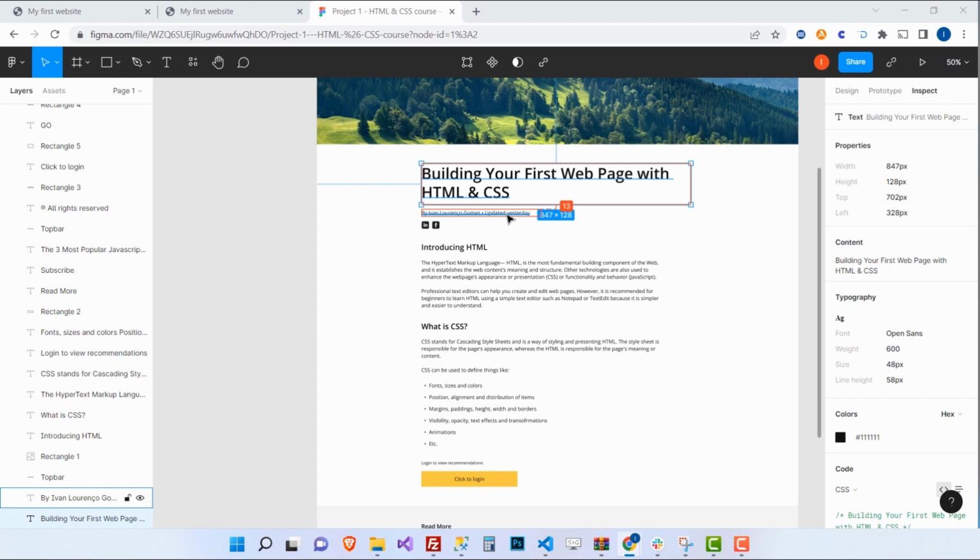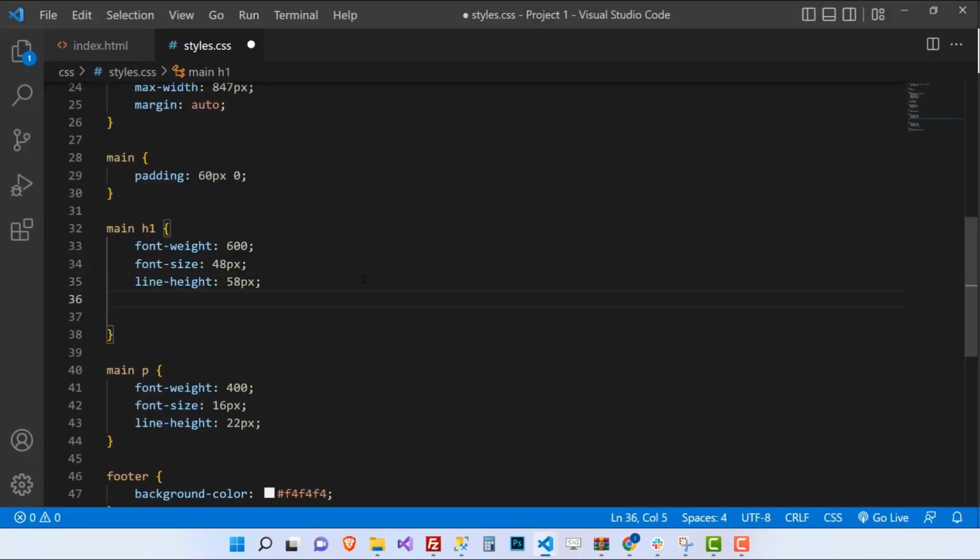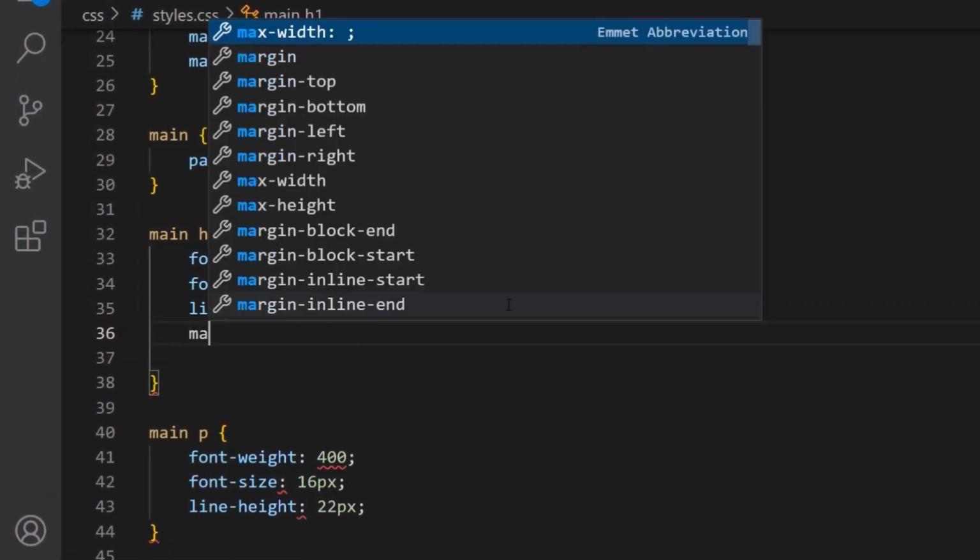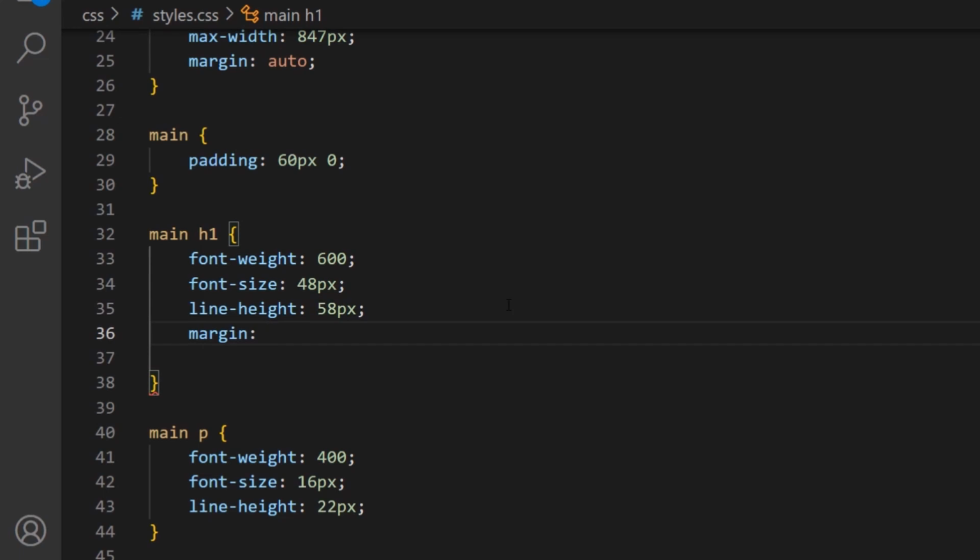So going back to Visual Studio Code, we can also use a shorthand property for the H1. So we are going to set margin, and now this is going to be a bit different because we only want to set margins for top and bottom, but they have to be different. So we are actually going to have to type all of the corners of the element. So we know that when we do this, we just need to enter 4 values. And by doing that, the first one is going to be the top one. So we want 0 for the top. We want 0 for the right side. And for below, we need 14 pixels. And then 0 to the left side as well. All right, so saving this and going back there.